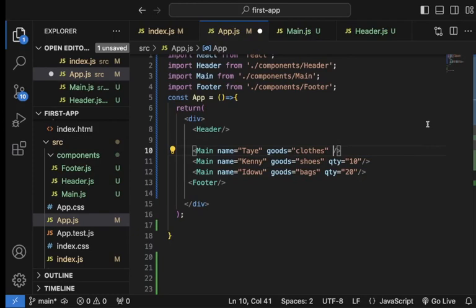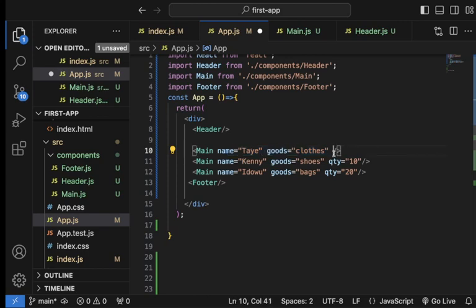So I explained in one of our classes that when you change a variable and you want your HTML to automatically reflect the changes, you make it a state. With that now, your HTML can automatically reflect those changes. Do you understand? So if I want this name to be dynamic, maybe I want to be able to change this name to another thing with the goods and the quantity there, I make them states. So that when any of them changes, the HTML will automatically reflect it. Can we still remember the class we had under states?